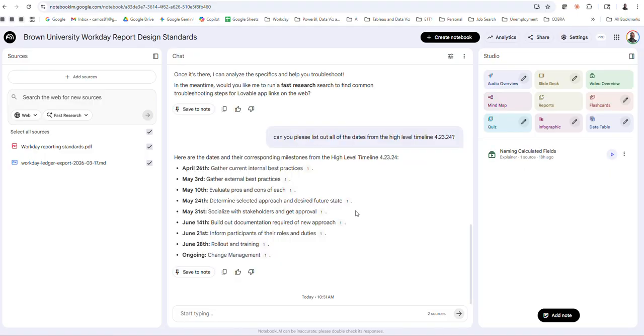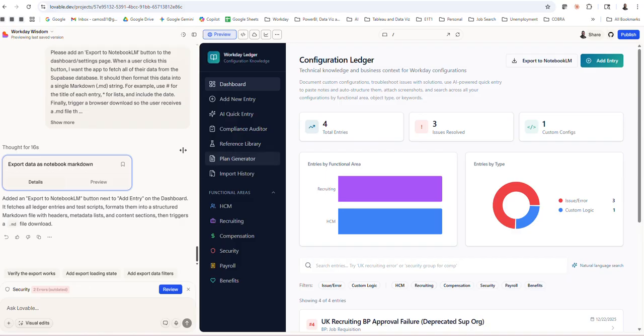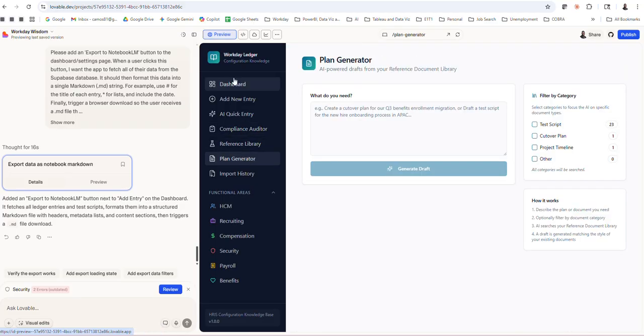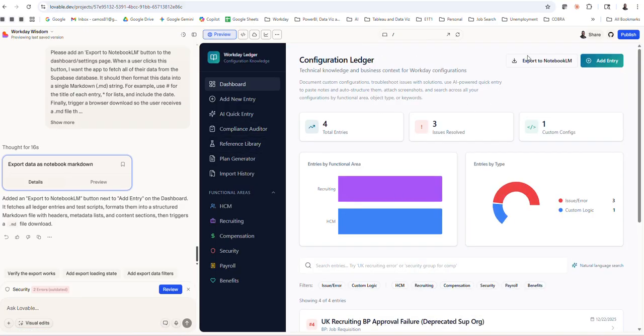So you can see here, I talked about in my post that I was starting with uploading some information. Over here on the left-hand side, you can see I mentioned my tool that I have been working with, previously, to get all this different knowledge for compliance, reference, plan generator, etc. So I added this button up here to export everything to Notebook LM.